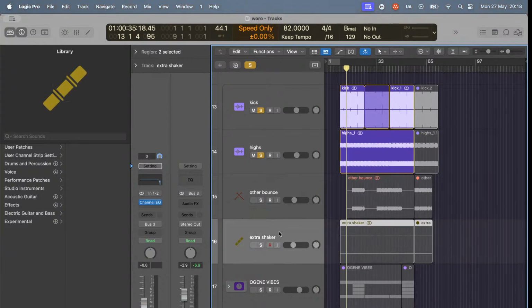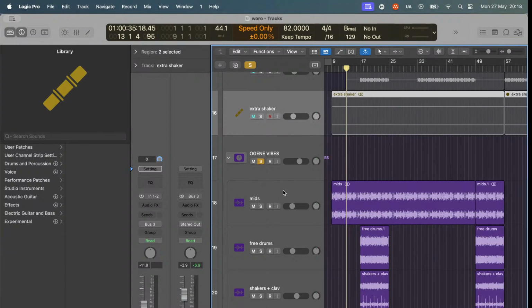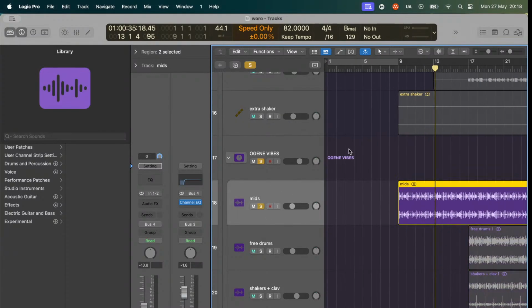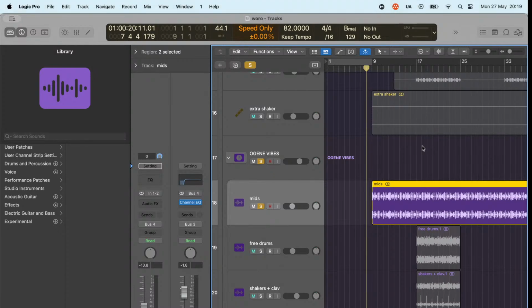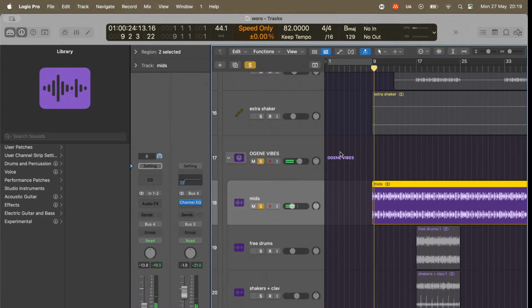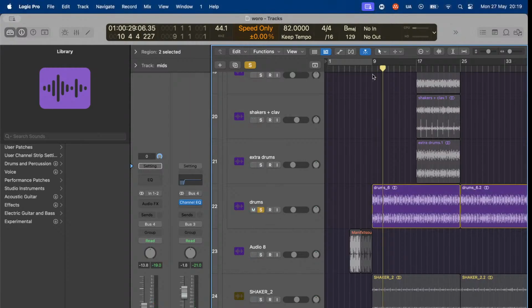And then there is the main organic vibes that I went for. For this, I recorded the first layer, but we recorded it from far, so it's sort of a room sound. Then I used an EQ to shape it to the sound I wanted. And the second one, I recorded the same groove but closer.